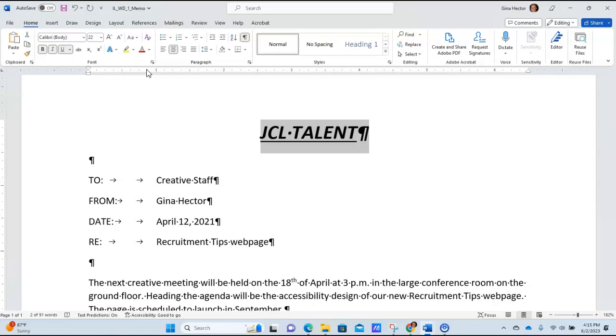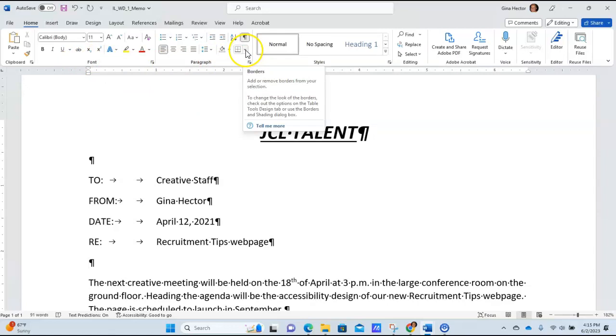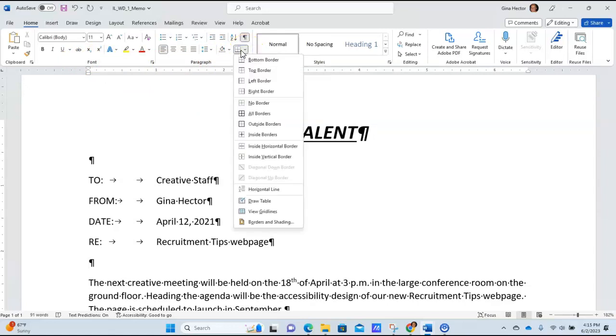Next, it says to click the blank line between the regarding line and the body text. So right here, this blank paragraph, and I'm going to go and find the border button, which is here in the paragraph group, and I'm going to click the little drop-down arrow. Now, it so happens that the bottom border was already selected on here. So if I didn't click the down arrow and I just clicked on this little window pane, I would have gotten a bottom border. Which is what it's wanting me to select.